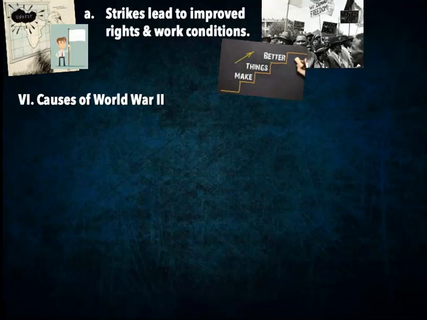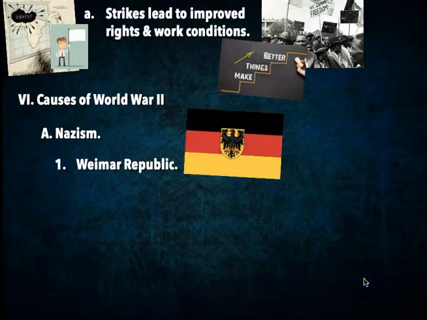All right, AP World History. We are going to get focused here on a more direct approach to the causes of World War II and get into the rise of the Nazi Party, Adolf Hitler, and all that business in Germany, which we have pretty much kind of danced around so far. And so that's where we'll start, with the rise of Nazism. And so a little bit of background to go along with that.